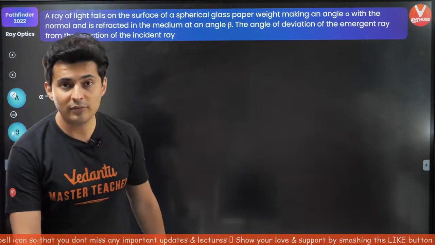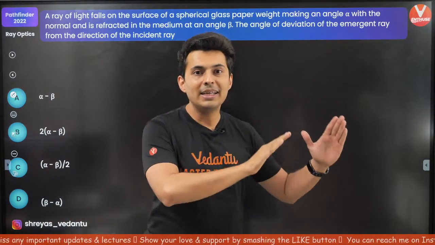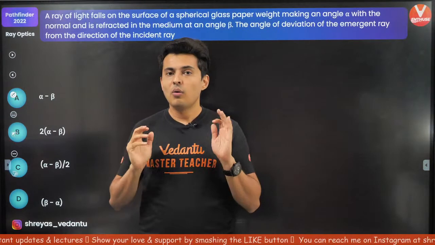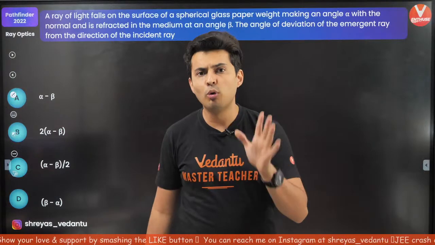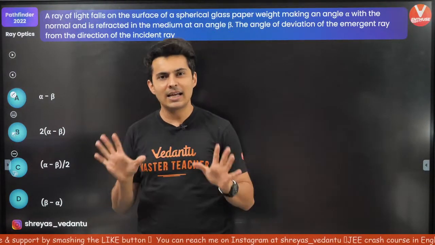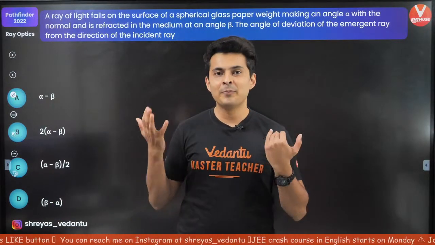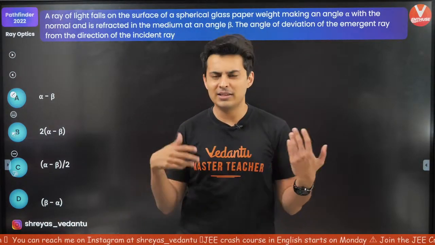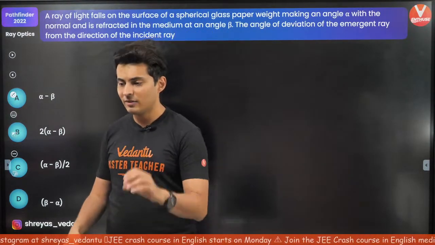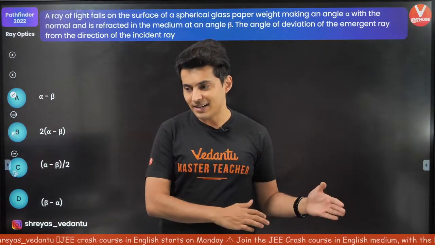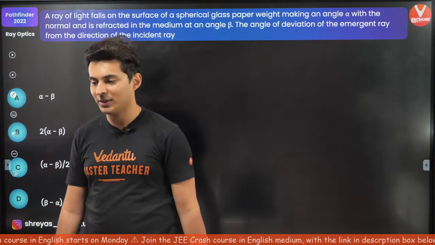Well, if you have forgotten or you do not know what Brewster's angle is, I would request you to please go to the Pathfinder playlist and watch lecture number 2 or 1, I think one of them is on polarization. Just watch that lecture, it's there. I have explained what polarization is, what Brewster's law is, at what angle the light gets polarized, and what the meaning of light getting polarized is. All of this I have explained. So just watch it in light waves. It's a part of the 12th standard series. It was just done last month, bacha log. Okay, moving on to the next one.